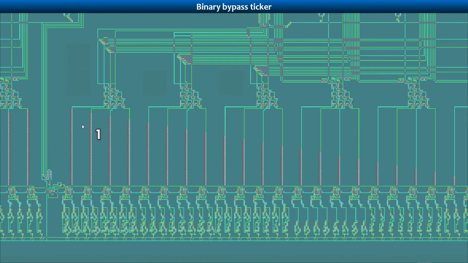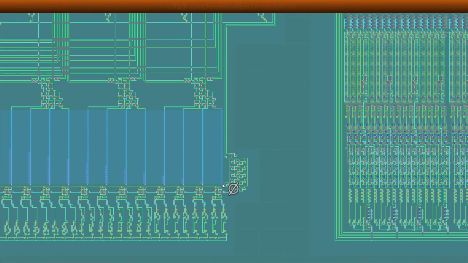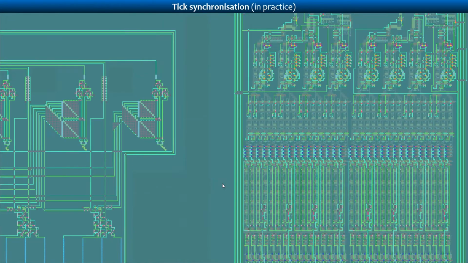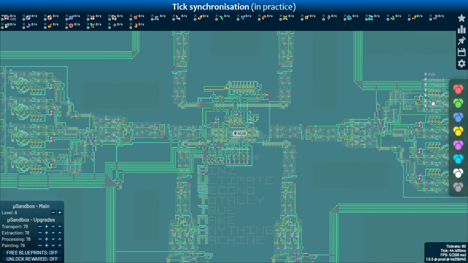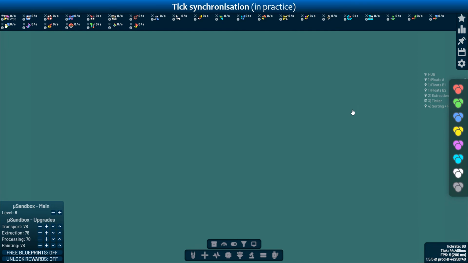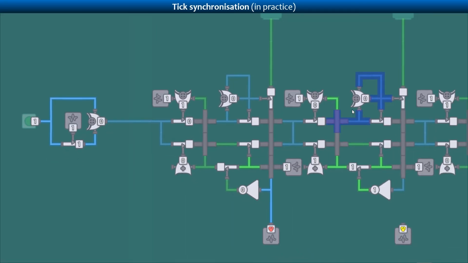Now, another thing I want to talk to you about, and this relates back to what we said in the previous video about tick synchronization, is this. So if we go to our simplified ticker again, where was it? There we go.